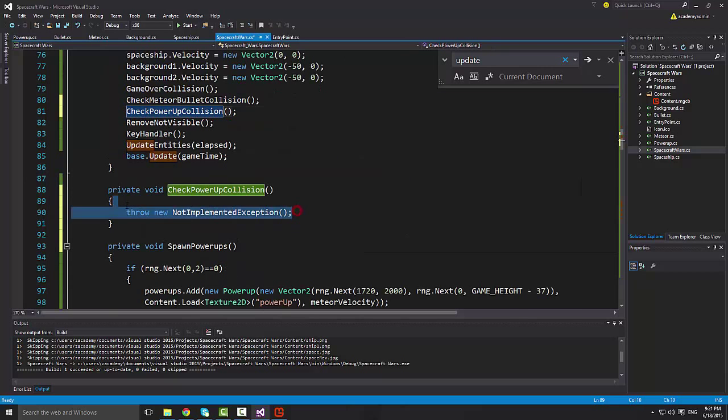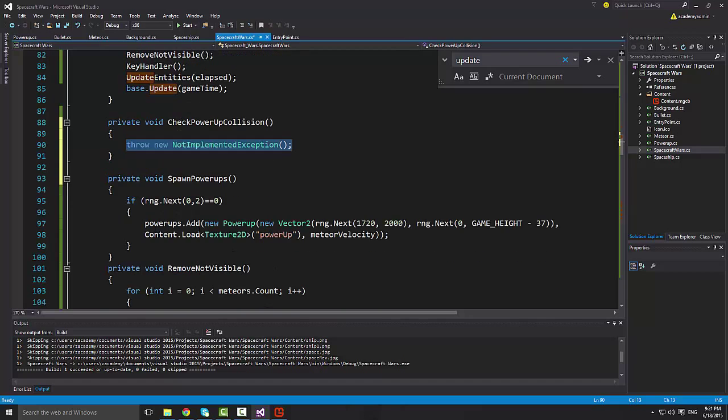Yes, question. About the RNG, when it's rng.Next 0 to 2, shouldn't this be every third? No, it doesn't take the last value. It only takes 0 and 1. I think it's here as well. So if I put it like that, max value, min value.